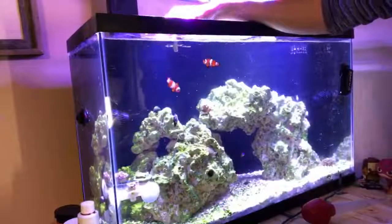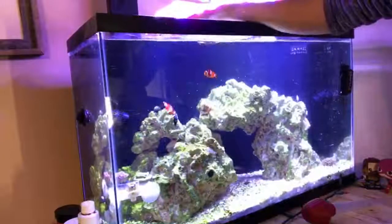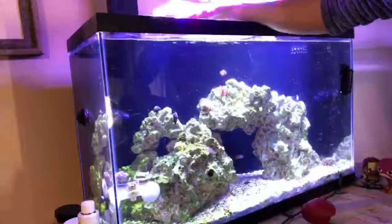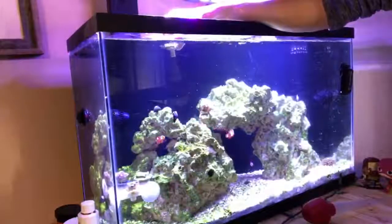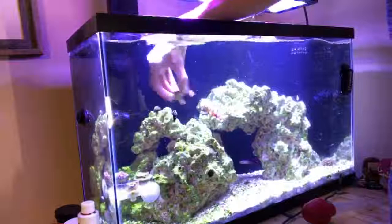But I absolutely love clownfish. For one of the cheapest fish in the hobby, they are such a colorful, personable fish. I've got a pair. Interesting thing about clownfish is they are both male before they're put together, and then the dominant one will actually turn into a female. So if you have a pair of clowns, you usually will always end up with a breeding pair. Go away.